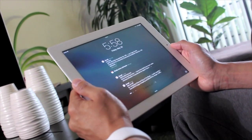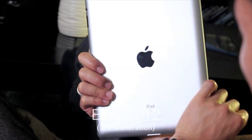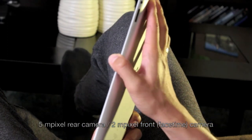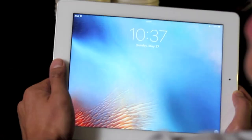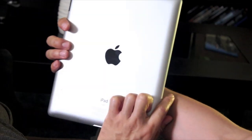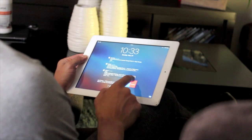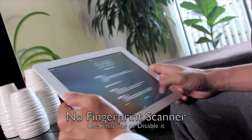We're going in depth with hardware, software, apps, and even memory. The iPad 3rd generation is an early 2012 model. It has a silent switch like the iPhone, a headphone jack like an iPad should, an HD screen that's 2048 by 1536 resolution, an aluminum back, mic up top, and speakers on the bottom. The battery is lasting pretty well for a six-year-old device, but the problem is it takes six hours to charge, so you'll probably just charge it overnight.